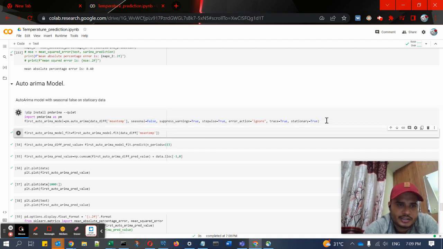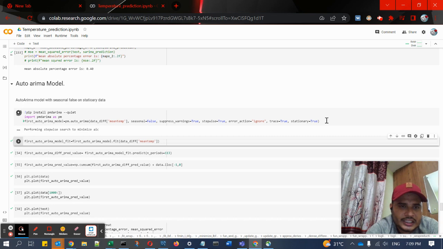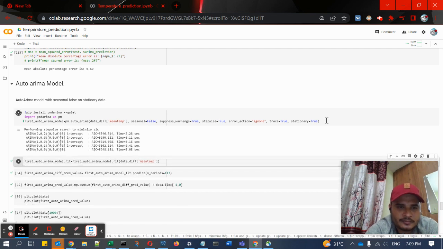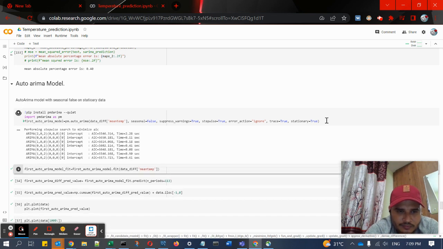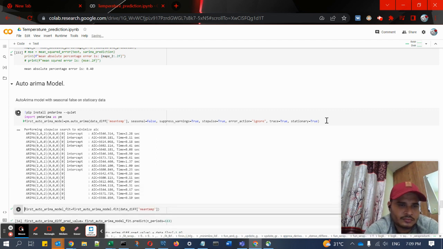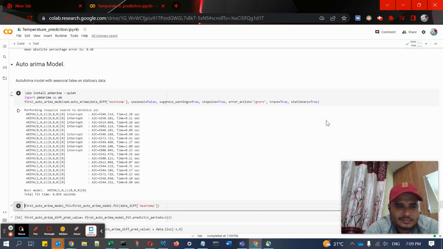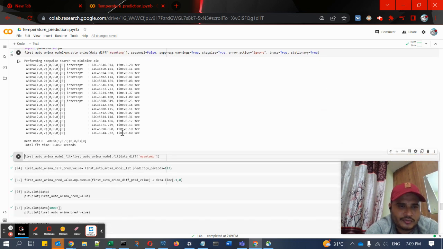Let's fit this AutoARIMA model with seasonality false on stationary data. Yeah, the model got fitted.